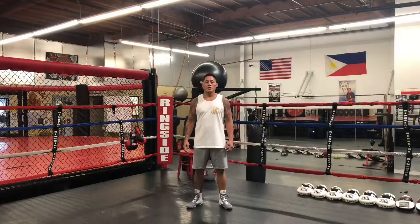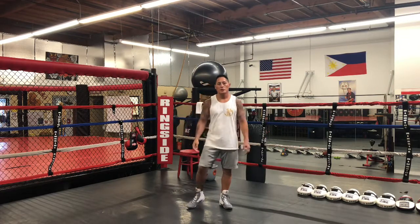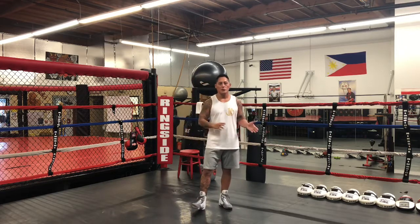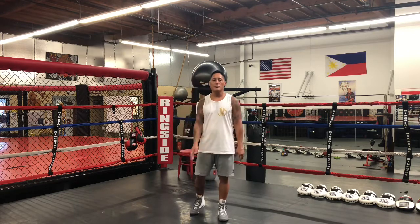Okay, today I'm going to be going over the basics of a boxing stance. I'm going to try to break this down as simply as possible. There's many different types of stances. There's many different philosophies on what's good and what's bad. But this is just something basic you can take and then tweak however you need to for your own style.